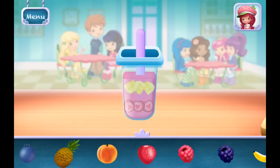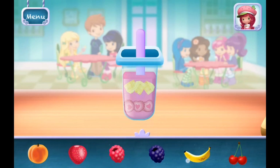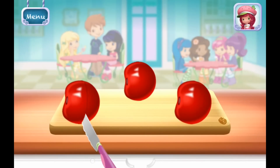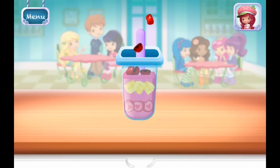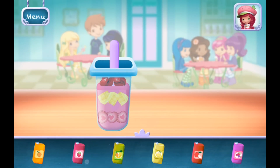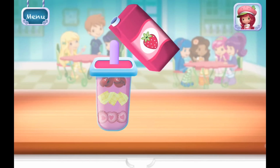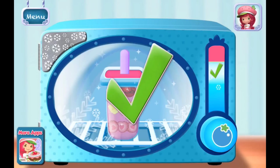Now choose the last fruit to add to the pop. Cherries. And the last juice flavor. Hold the button to chill your dessert. Great job!